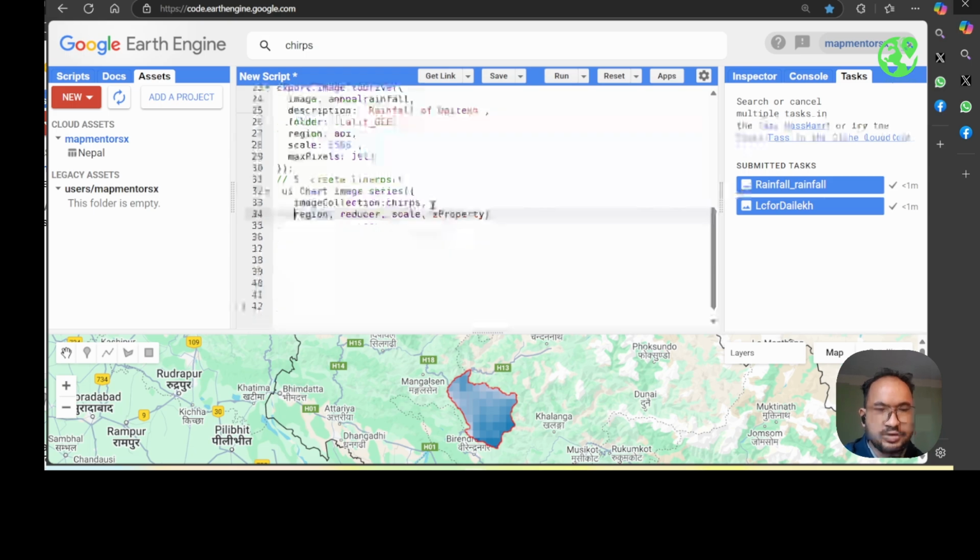Let me copy this. So region, we know that the region of our interest is AOI. Then we are going to use the reducer. The name of our reducer we used previously is ee.Reducer.mean. We are using the mean reducer. Scale, we can provide 5566 meter. We are skipping this xProperty.